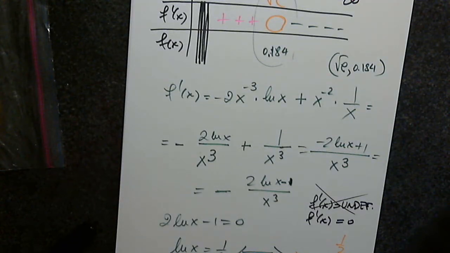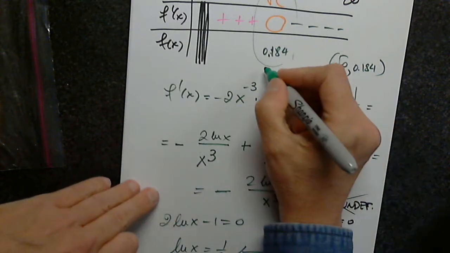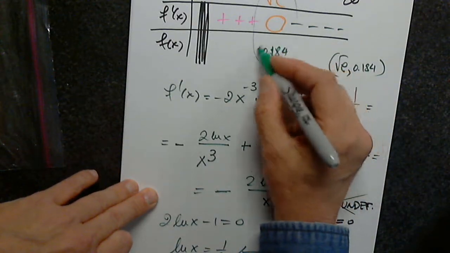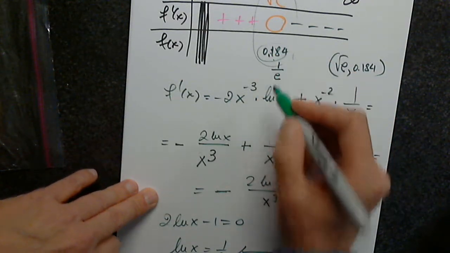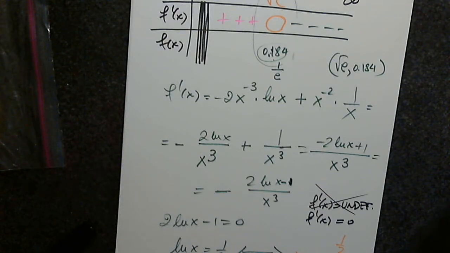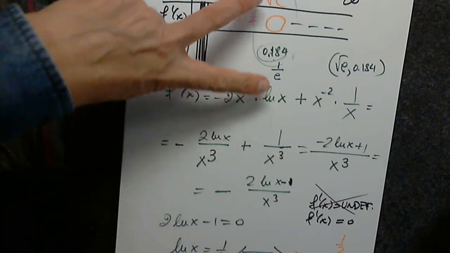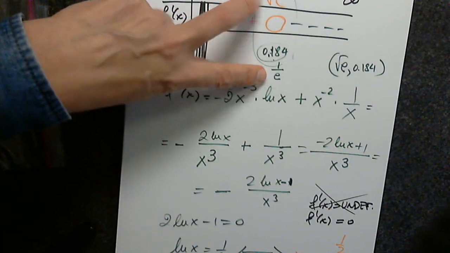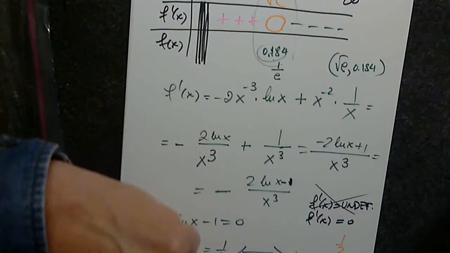Now you could say something I said to you a few minutes ago, but you don't have an exact number. Yes, to give you the exact max, I should have never approximated. So I should have just plugged in the square root of e. And if I do that, it's going to be natural log e, which is 1. This number is 1 divided by e. That is the correct answer. Because this is an approximation, and you can say you rounded it up. That's not the exact, and that's true. So the actual max is the square root of e, comma, 1 over e, or e to negative 1.